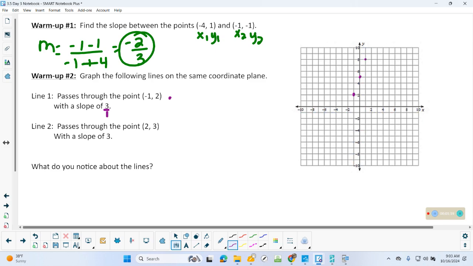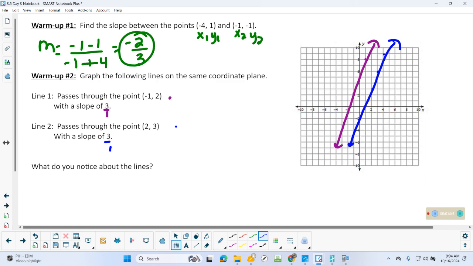I just put a couple points on because we've all seen my lack of artistic drawing skills. Got it. All right, I'm going to do this one in blue. Pass this through the point 2, 3. So plot that, plot 2, 3. Got it. And slope of 3. So again, same spiel. We're going to go up 3, right 1. 1, 2, 3, right 1. Got it. And of course, I just did a couple points because we all know I can't draw that straight. Now, if I was a better artist, no comments.